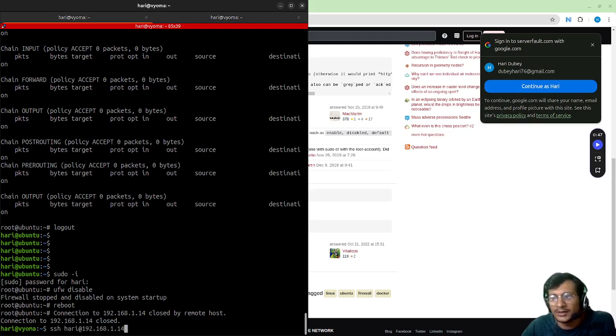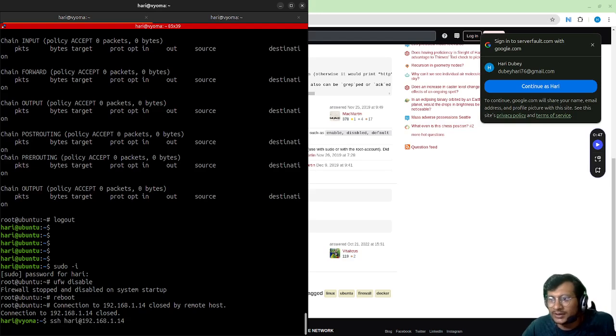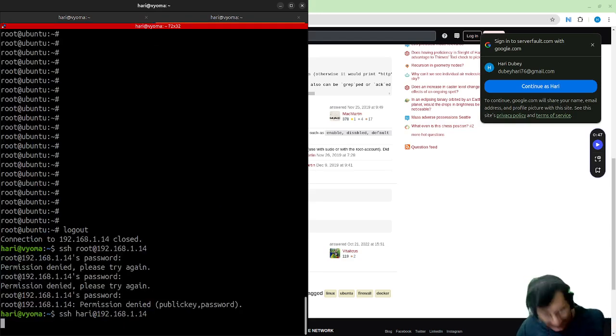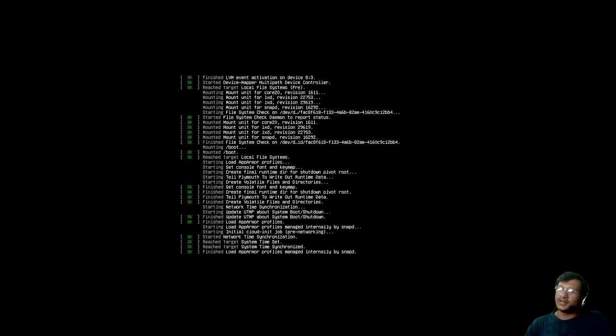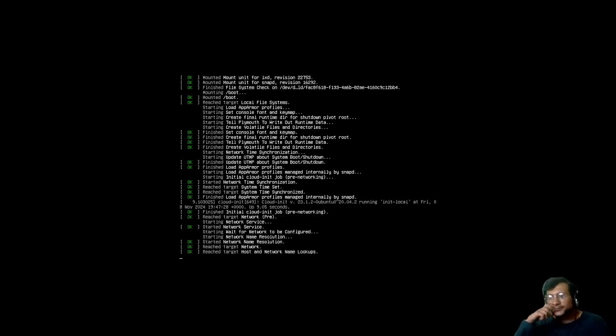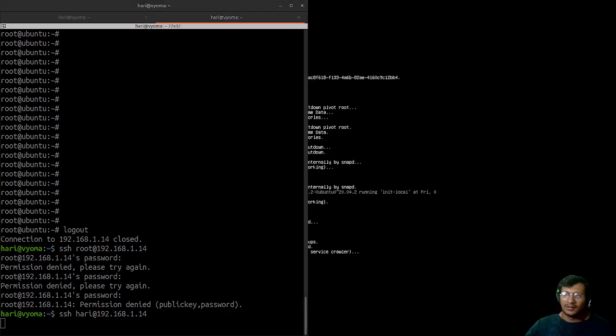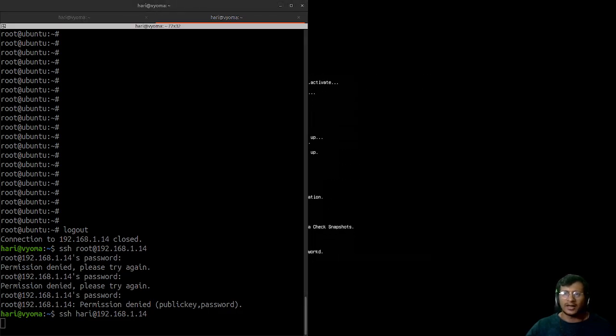VirtualBox is ready now. Let's just see. I think I might have broken the connectivity right now. Let's see if, yeah, it is being started. Break it, make it, try it.